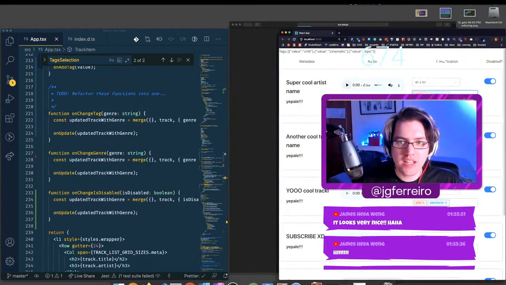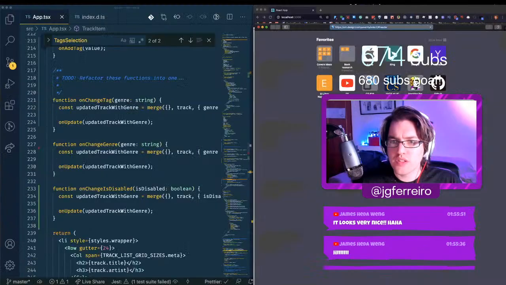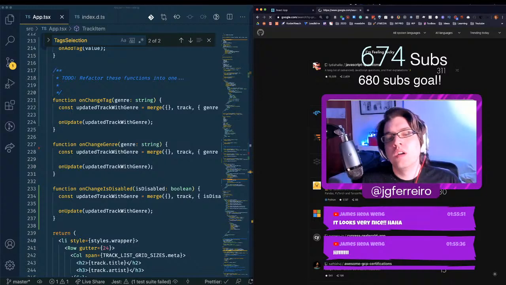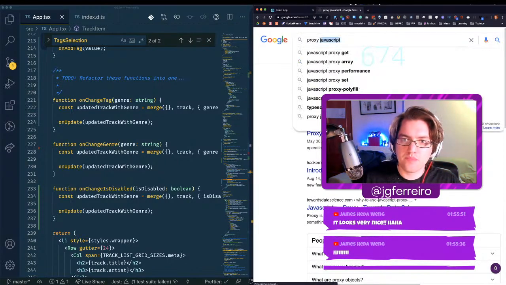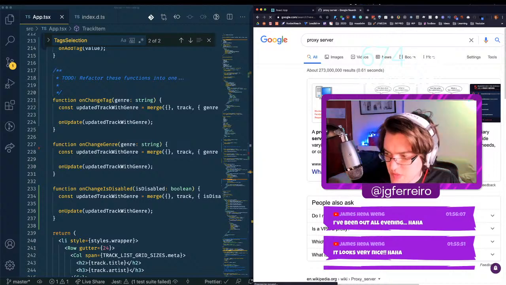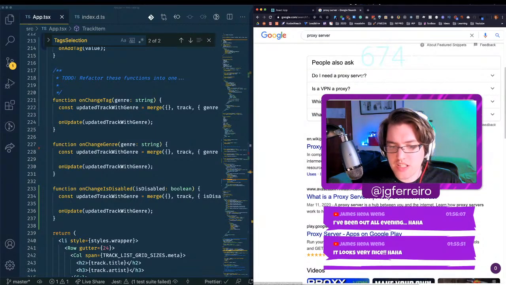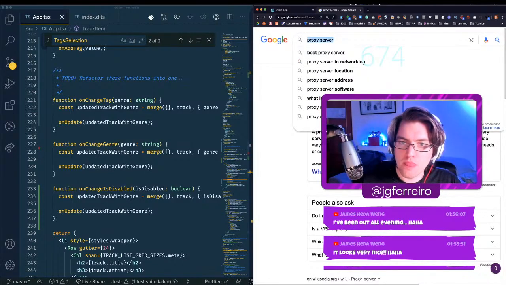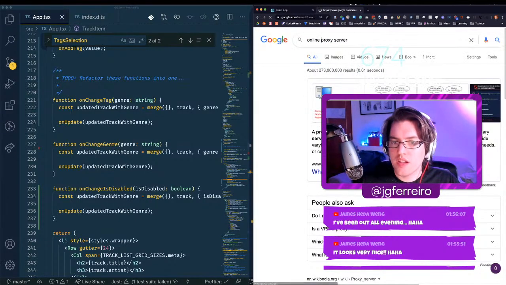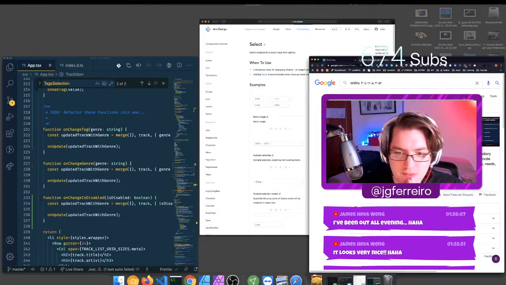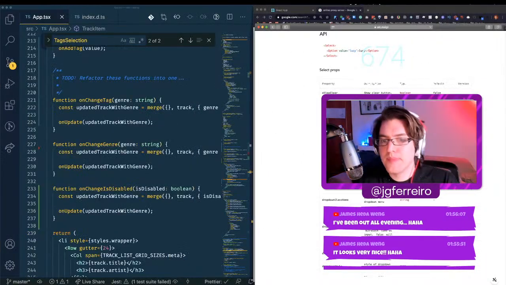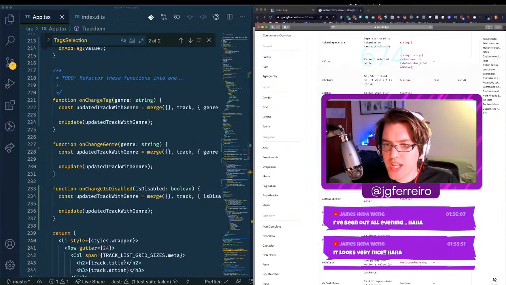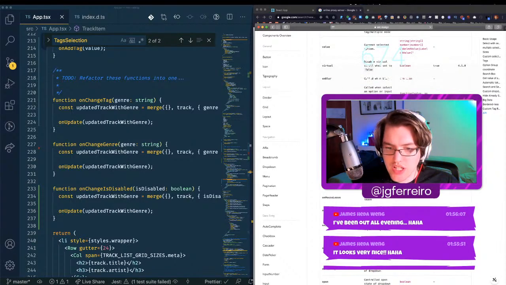Let me see how it could be possible that it's taking so long to load this page. Can I use just like a proxy server? It looks very nice. It's very simple. It's just for us to be able to manage the music. It's ridiculous. Okay, it's finally finished. It's finally done. Okay, so let's see the select props. On focus, on change. Okay, so we got the on change.